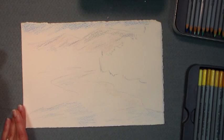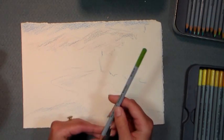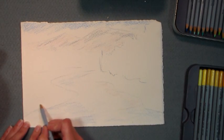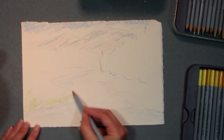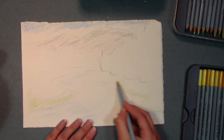Now I'm going to go in with some greens. This is May green, which is number 48. That's a nice color. I'm going to put some of that here in the foreground. It's a nice bright warm green, so it'll help these foreground areas come forward.